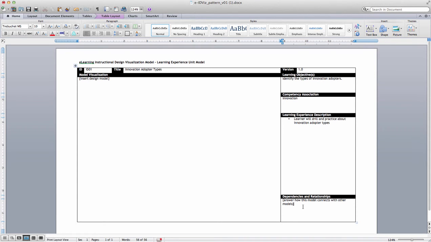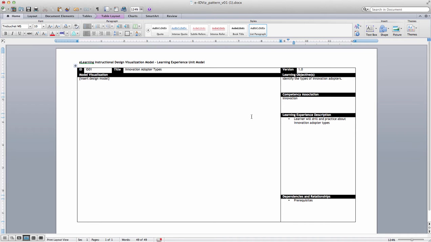Now, sometimes this may be a prerequisite to other learning experiences. There may be prerequisites that are needed before a learner can engage with this learning experience unit. So that's something that we might want to list here and be able to describe for the designer.